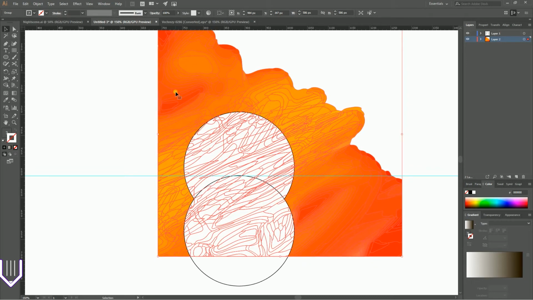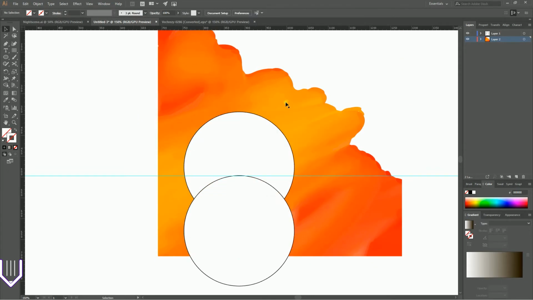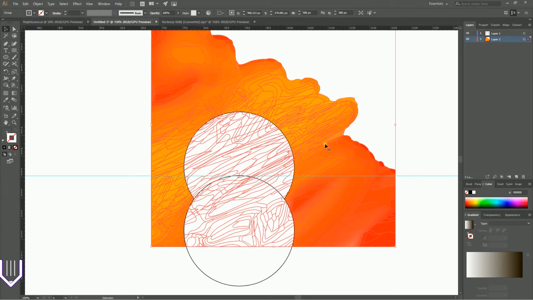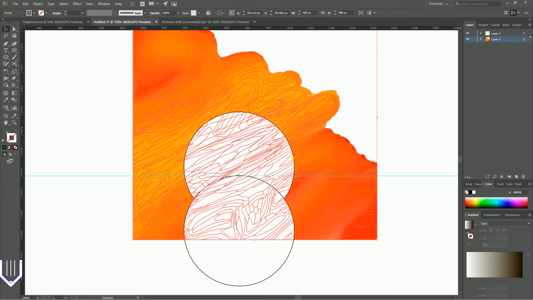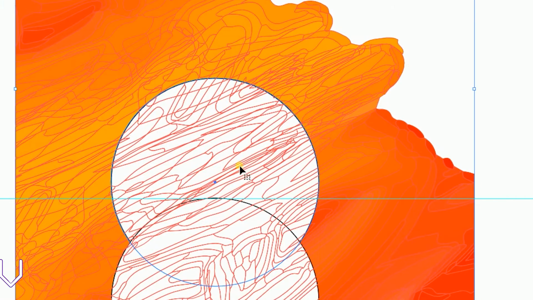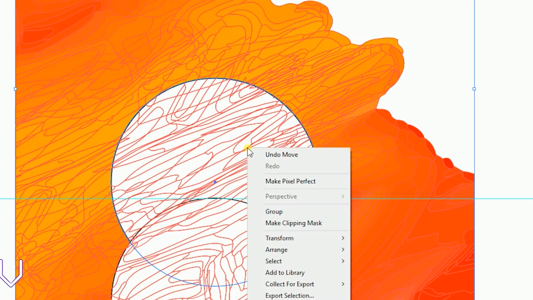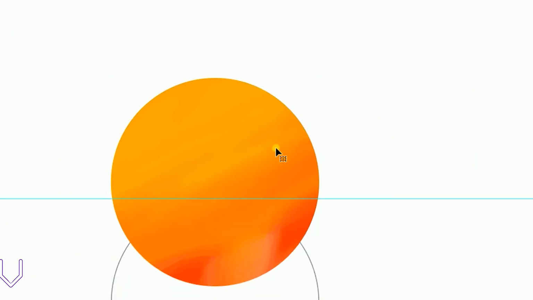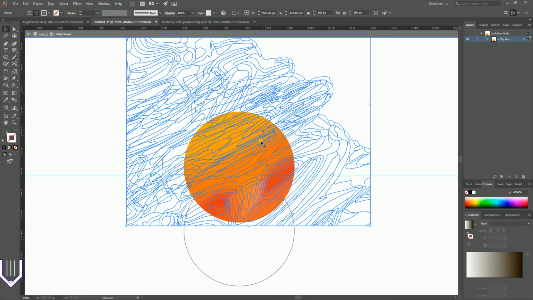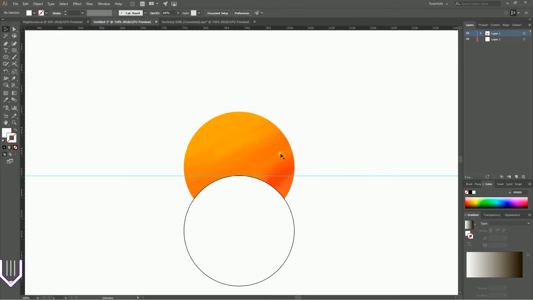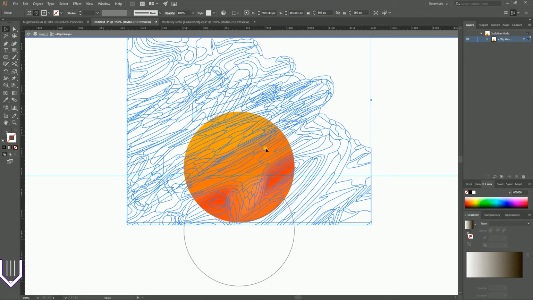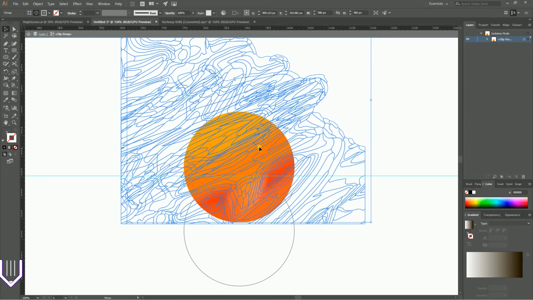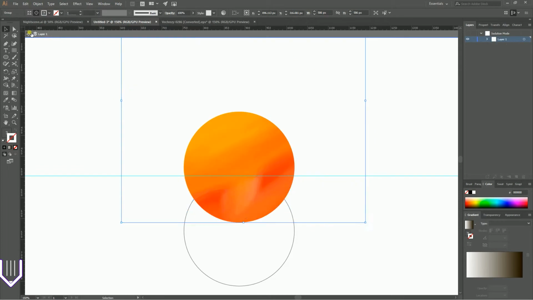So my main point is to put all the yellow colors at the top and all the more saturated orangey colors at the back, on the bottom, near here. So let's select this one, and I'm gonna make a clipping mask just like so. And now I can really control the amount of reddish and yellow color here. Just double click, select your background and move. Brilliant. So far so good.